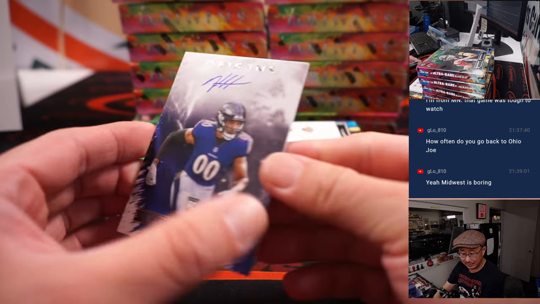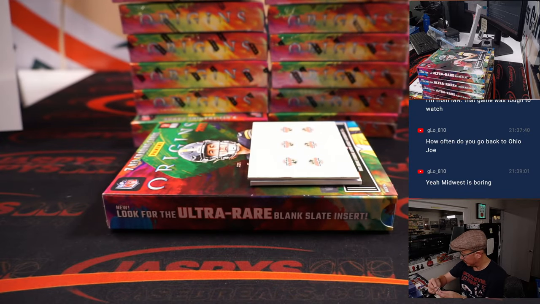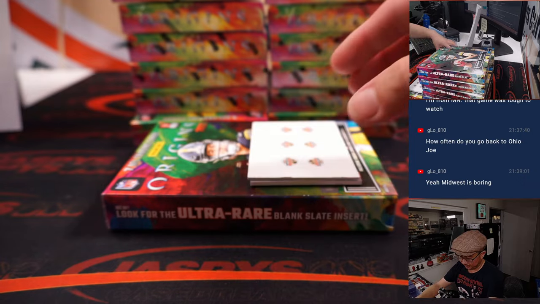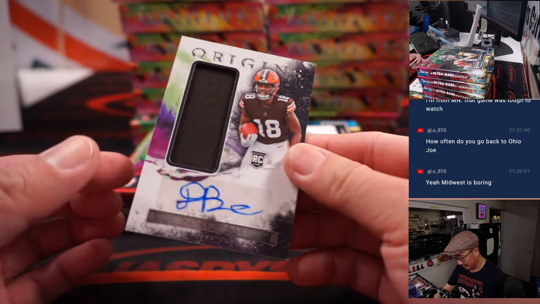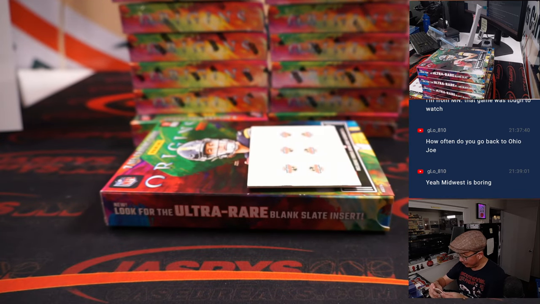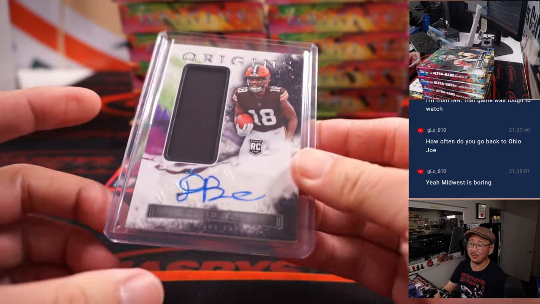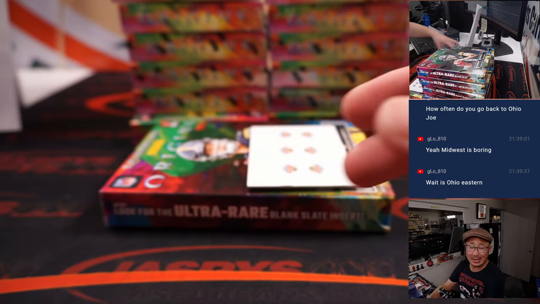It's Kyle Hamilton, AFC North, Ed, with the Purple Birds and the AFC North. And David Bell, rookie jersey and autograph. I don't know if he's really lighting it up, but it's not like he's a practice squad guy. I think he's active, he dresses, he gets snap counts, he gets some targets. AFC North, Ed, with the North.